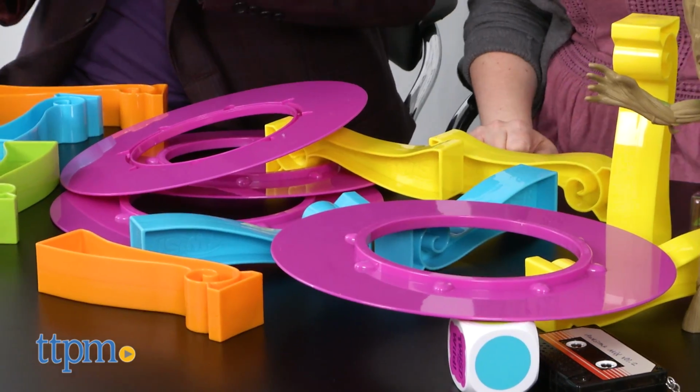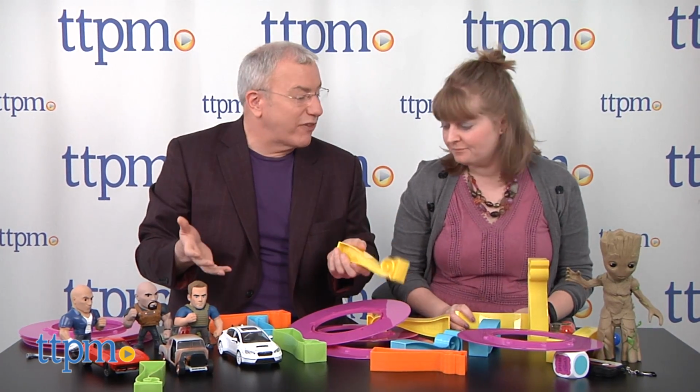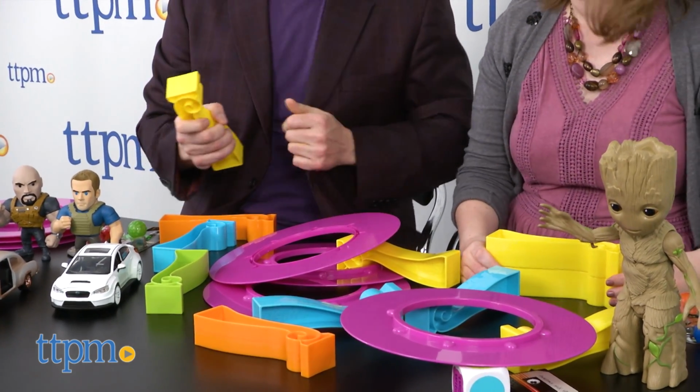Yay! It comes in like a big bag that you can take around with you, from Blip Toys. It's a silly big family game. Set it up in the living room. Great for play dates, great for families, people of all ages, and people who like mess, which is us.